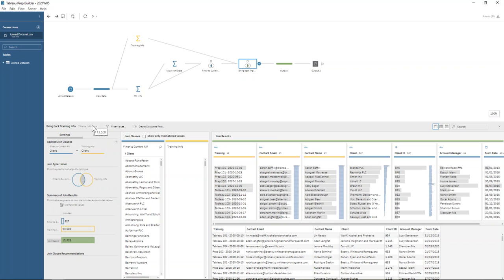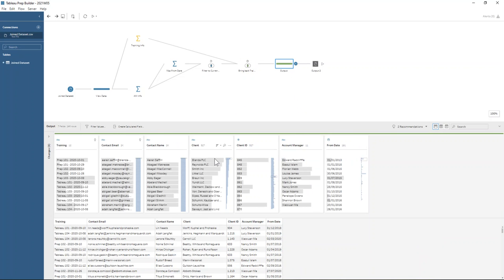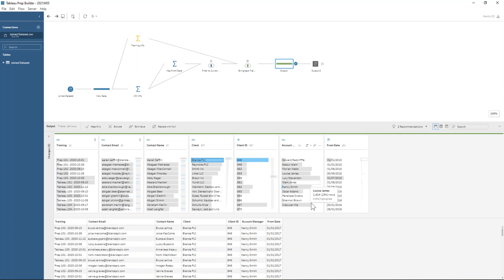We've overwritten our client IDs with the most recent client ID for each of the clients. If we take a look in our output, take a look at that Blander client once again, then we can see that all of its 65 rows are now with one client ID and with one account manager. So that's our way of dealing with those duplication issues, and now we could take this data set into Tableau Desktop and not have to worry anymore about duplication occurring.